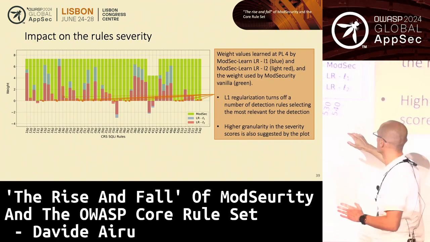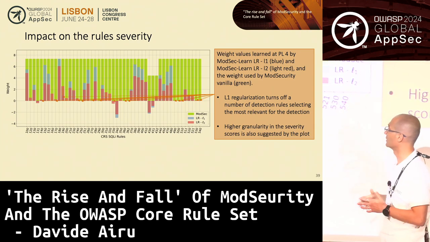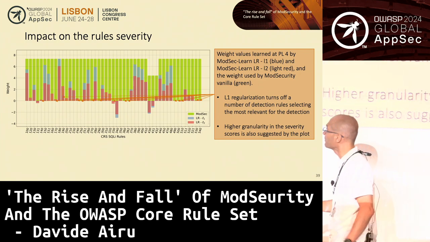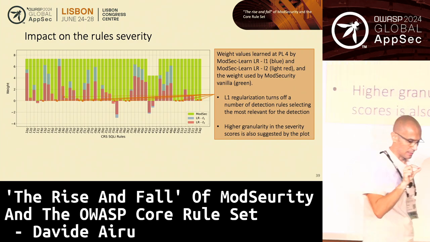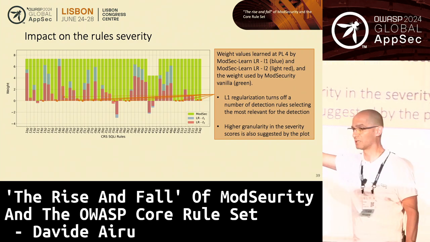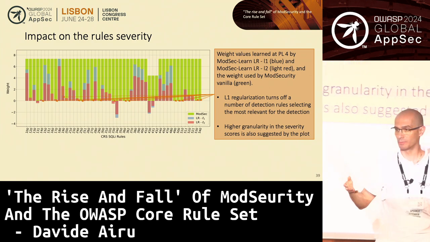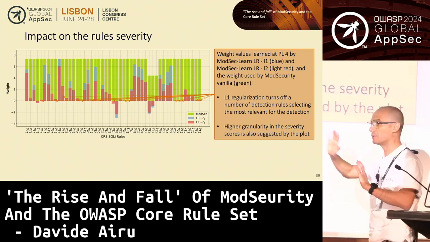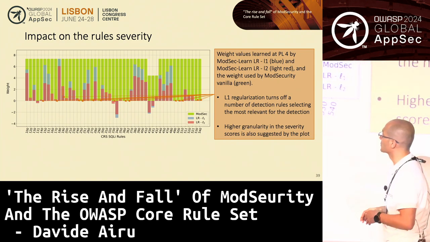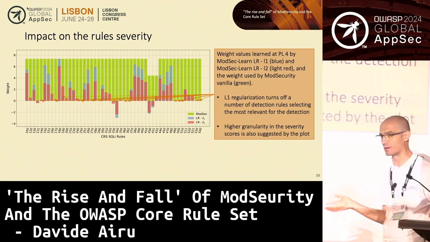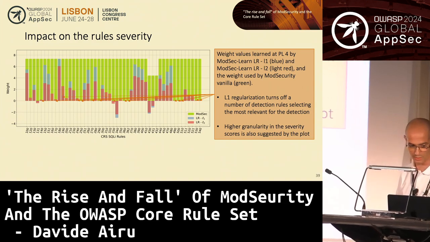And of course, values may change depending on how you tune the learning mechanism. So we have also a different picture of this, and the weights may change depending on the optimization strategy which is used by the classifier. In some cases, we are able to set the weight to zero. So this means that the trade-off between false positives and detection rate is obtained using only a subset of the rules available. Okay, so again, the set of rules is the same. We are just playing with the severity values. In some cases, we do have also negative values. So this may suggest the chance to have a higher granularity in the severity value, which is, if you want, a kind of obvious consideration.